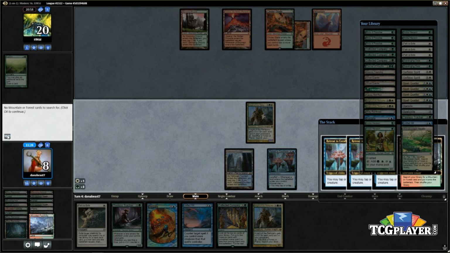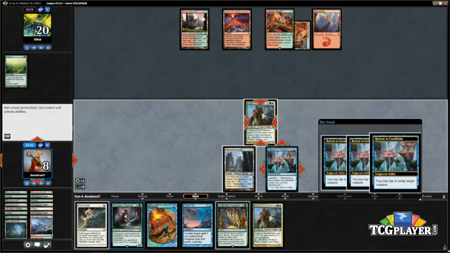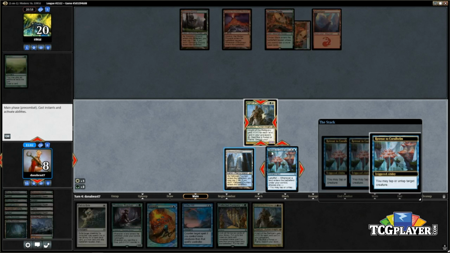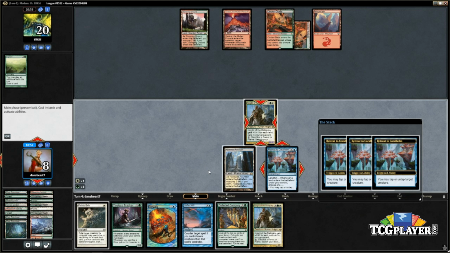But what I do is I just get the Horizon Canopy. 17. Yeah, I basically don't know what I'm doing here. This is about as embarrassing as it gets, huh? I don't even have another land to... Don't I have one more forest? I just don't. Okay, well, I wish I had another land in play.